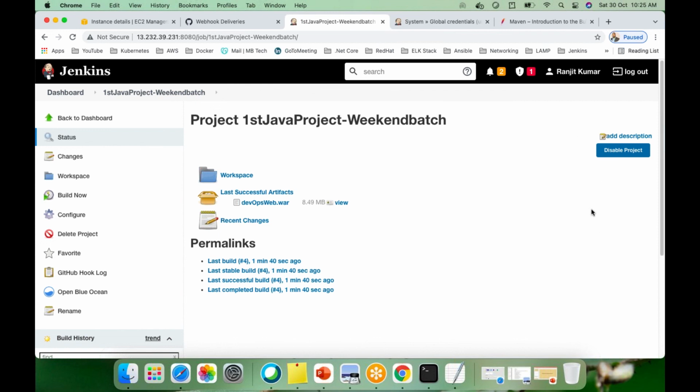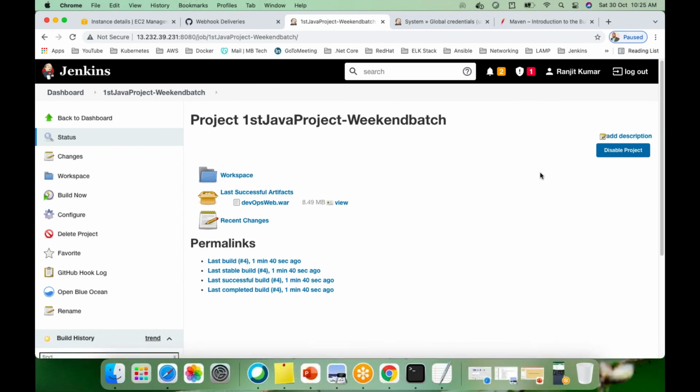Now the trigger is happening by GitHub. You can see two successful deliveries happened. Okay, now you are clear on the webhook part. This is very important, guys.